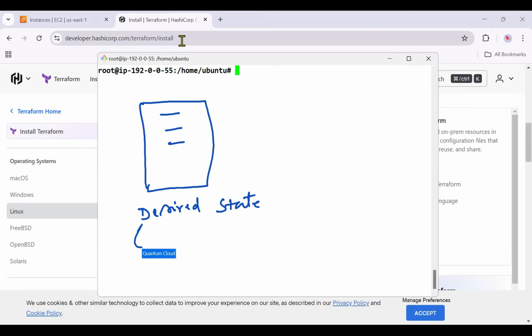That is how many EC2 instances you want, what VPC you want to create, what IAM role you want to create, what S3 bucket you want to create. This is your desired state. This is the infrastructure that you want to create, right?